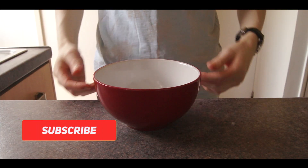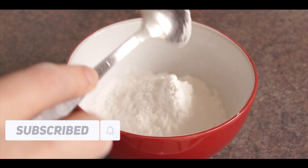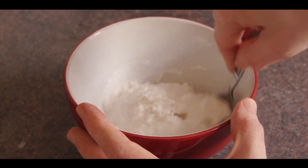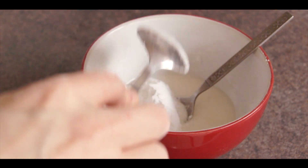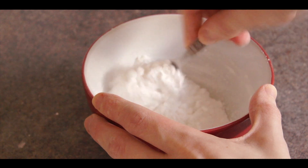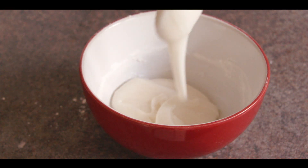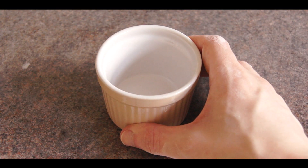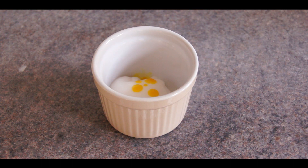While that's cooling, we can work on the filling for our Cadbury egg. Into a bowl, measure out 8 tablespoons of icing sugar and 3 teaspoons of water or milk, adjusting as necessary until you have a thick icing. Then mix it up. Separate one teaspoon and using some yellow and orange food colouring, make the yolk for our egg.